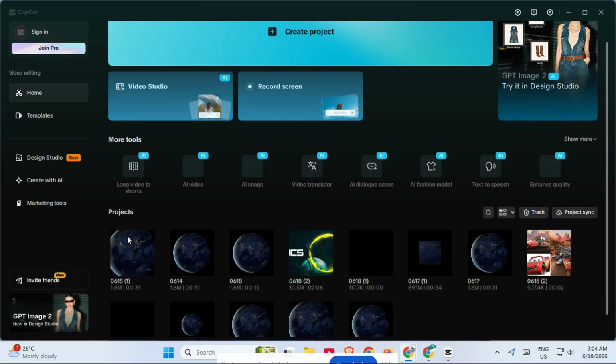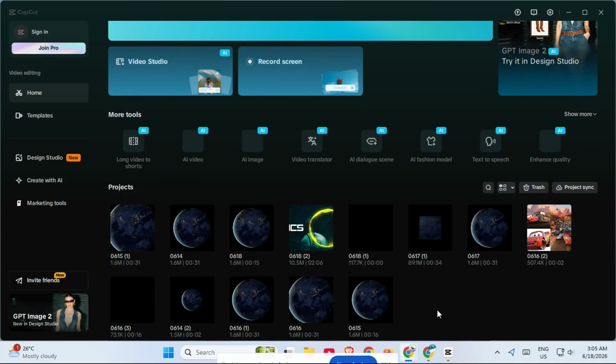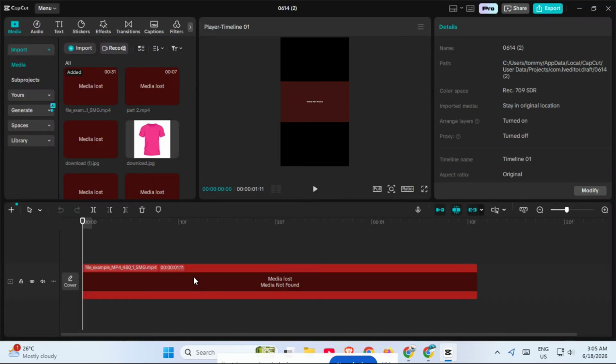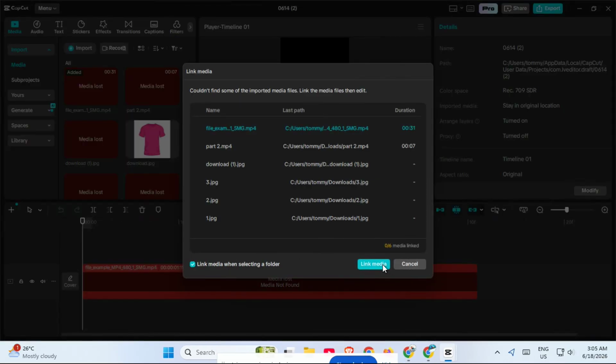Inside Projects, you'll see a list or grid of your recent projects. These are usually the files you've opened or edited before, making it easy to jump back into whatever you were working on. Take a moment to browse through the projects and look for the one you need. If you have multiple edits saved, this section helps you quickly identify your latest work without having to search through folders manually. Once you find the project you want, simply click on it to open it. CapCut will load that project and you can continue editing right where you left off.